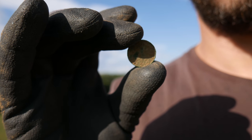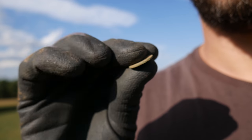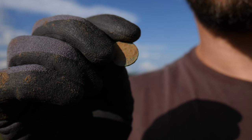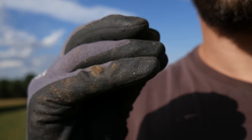Just dug up one cent, and well, it's from the 1900s so you could say it's from the 19th century. I think this is the oldest find that I did today. It's always nice to find a one-cent coin — it's from the Netherlands. There's a lion on it on one side, and on the other side there is a one and it says 'one cent.' And there's another coin.